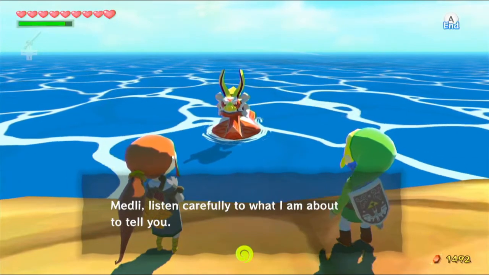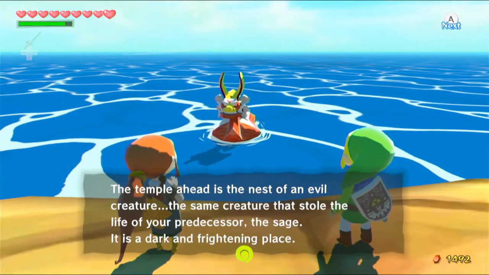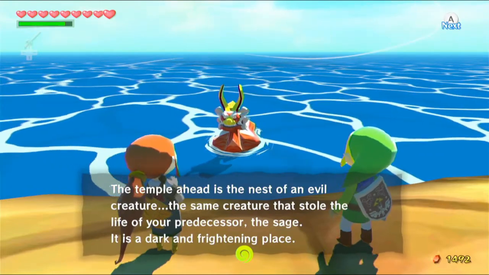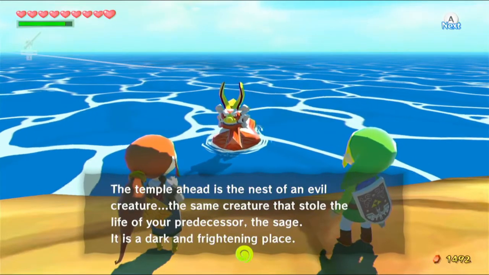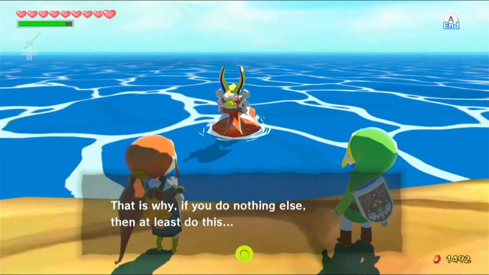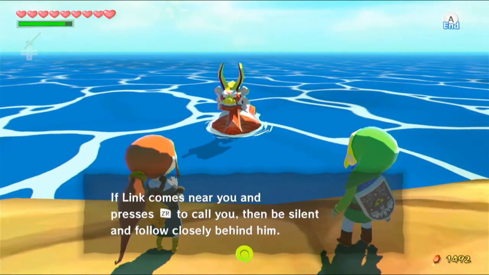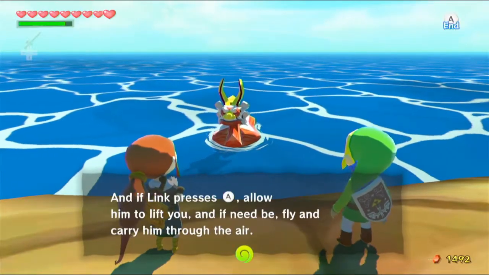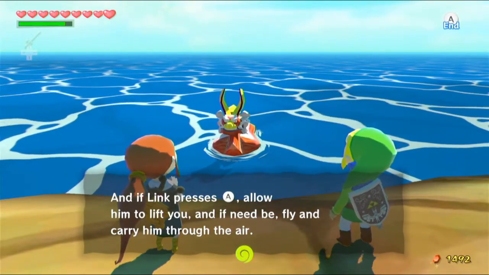Medley, listen carefully to what I am about to tell you. The temple ahead is the nest of an evil creature, the same creature that stole the life of your predecessor, the sage. It is a dark and frightening place. That is why, if you do nothing else, then at least do this. If Link comes near you and presses ZR to call you, then be silent and follow closely behind him. And if Link presses A, allow him to lift you, and if need be, fly and carry him through the air.